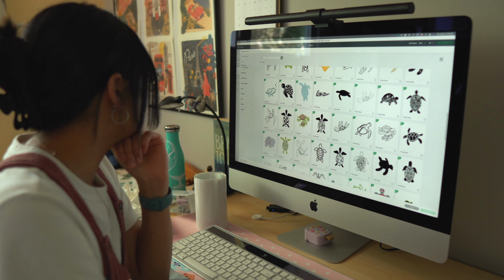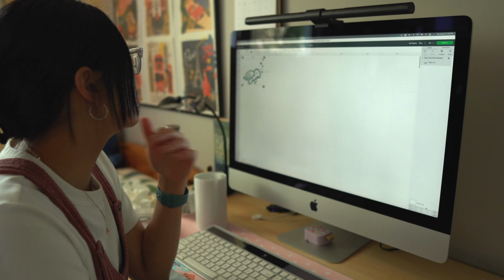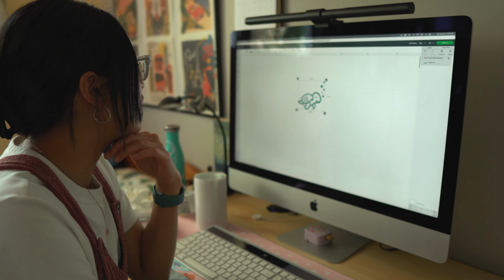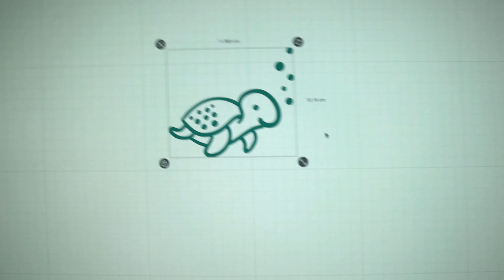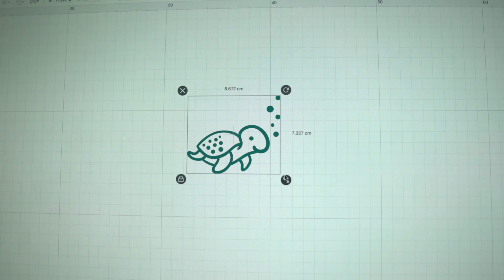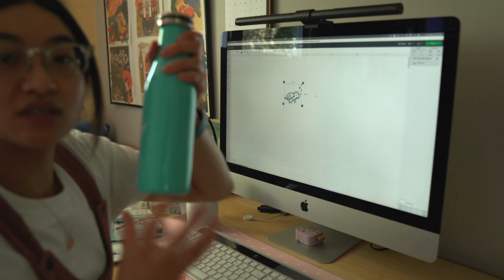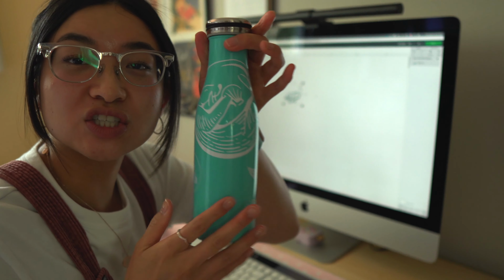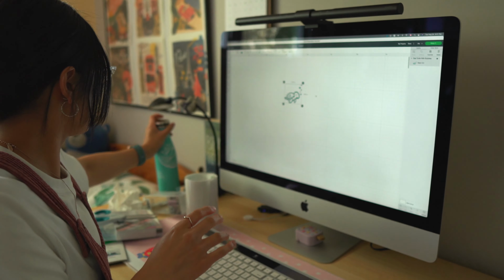Oh, this one's cute. So I'm just gonna click it and insert the image into the design space, and it tells you how big. I don't know if you can see that. It tells you how big the image can be. And I'm just gonna resize it because it's a little huge. This is the silver one. I don't think I'm gonna use silver. I might use a white vinyl just so it matches with the white theme for the bottle.